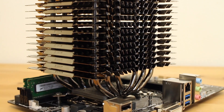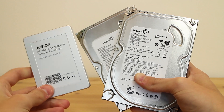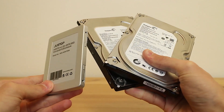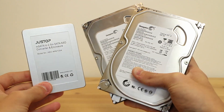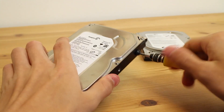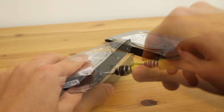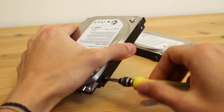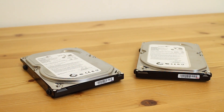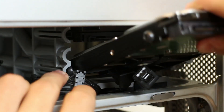Next up are the hard drives. Here are the three drives we're going to be using in the system: a 128 gig SSD for macOS boot, and two 500 gig Pipeline HD2s for macOS storage and Windows. Hard drives in the G5 slide in on rubberized screws that essentially act like rails. I've never owned a G5 that came with these screws, and having them makes sliding in and swapping out drives a much simpler process. The top drive slides in first, and then the bottom drive second.